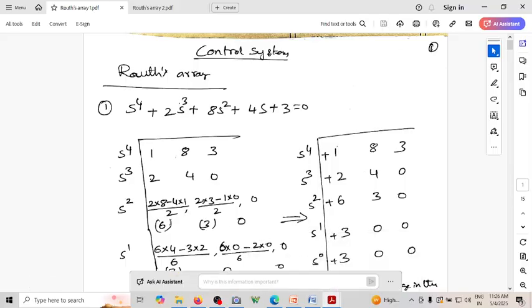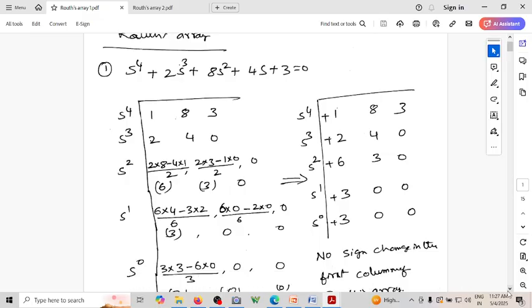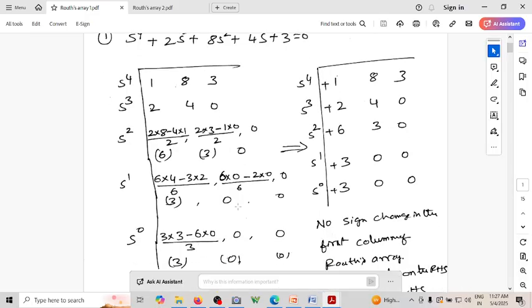Of course, you can certainly find out this becomes 630. That's what is 630 here, and then upon doing the subsequent one, this becomes 300, and finally it becomes again 300. So this is what the ultimate Routh array looks like upon rewriting them in the simplest form. If you can see, it is positive, positive, positive, positive, no sign change in the first column of the Routh array, meaning that no closed loop pole is on the right hand side of the S-plane, meaning that all the poles are on the left hand side of the S-plane.